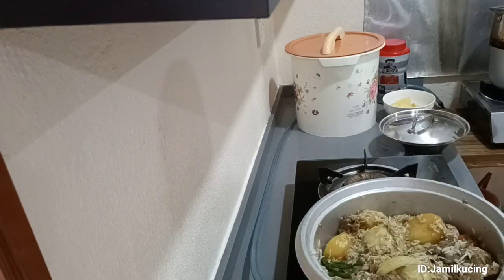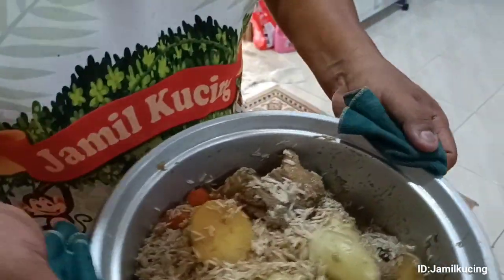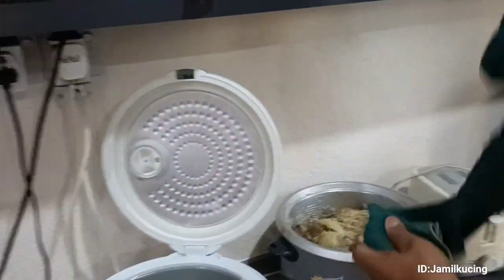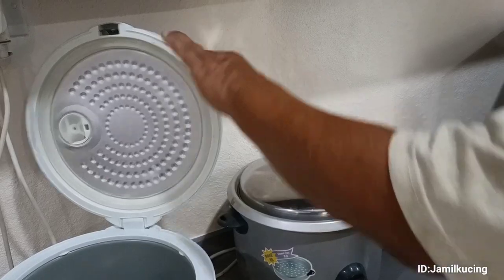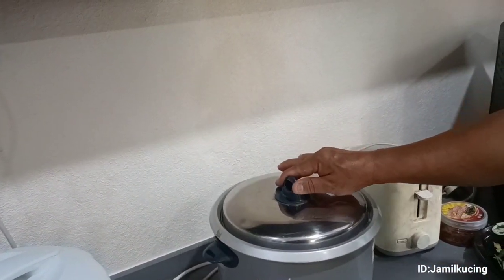Okay, now is the time to put on the rice cooker. Yeah? Wait, change that. Okay, you see guys, oh my goodness. Okay, we are going to put on the rice cooker and cook as usual. Yeah? Okay. So we just wait for our beef korma rice to cook.